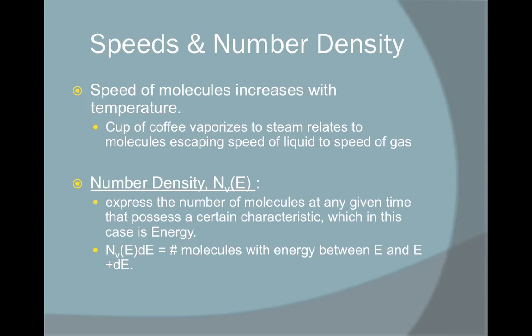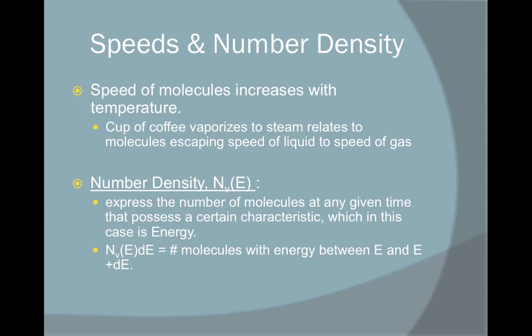We've generalized so far that the speed of a molecule increases with the temperature. We can see this in hot coffee, for example. You'll notice that it condenses on the lid. The main phase of the molecules in coffee is liquid, but since it's hot, a few of them have large enough speeds and temperatures to escape into the gas phase, which creates the steam, which then condenses onto the sides of your coffee. So this explains why that happens.